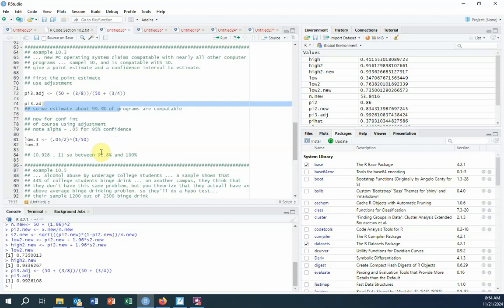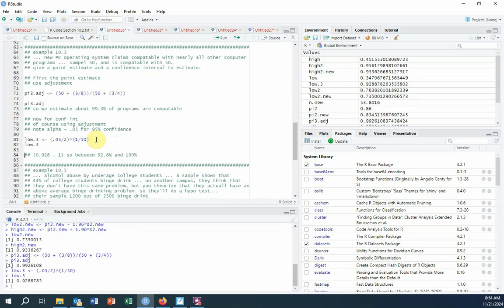Now if I want to make a confidence interval, all I need to do is get the low value because I know it's going up to 1, or 100%. That's purely based off of my alpha and my sample size. I get about 92.9, 92.88. So there's my confidence interval. That's the best we can do because our data was so extreme. We got all yeses, so I need to just use these formulas to do something else.